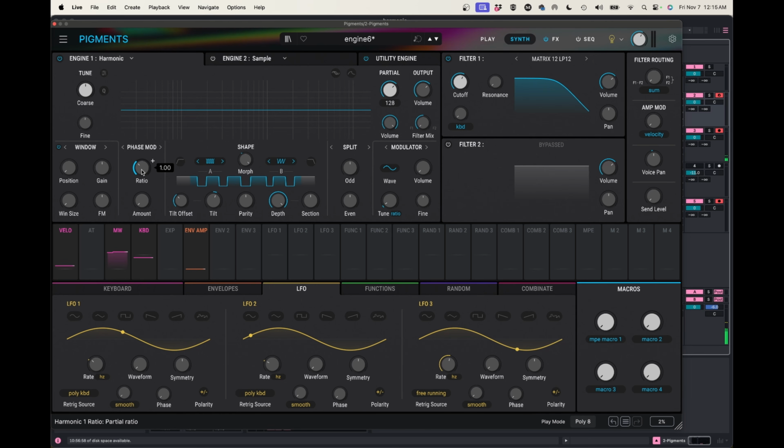I'm only going to use one ratio right now just to keep things simple. And I'm assuming that this ratio is just a multiple of our fundamental frequency at whatever pitch we're playing.